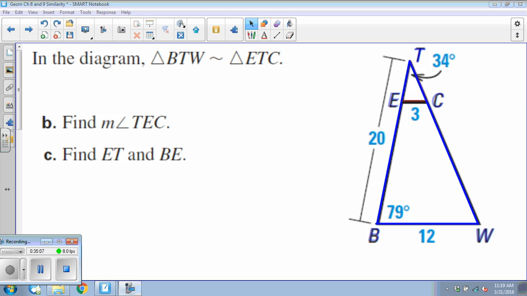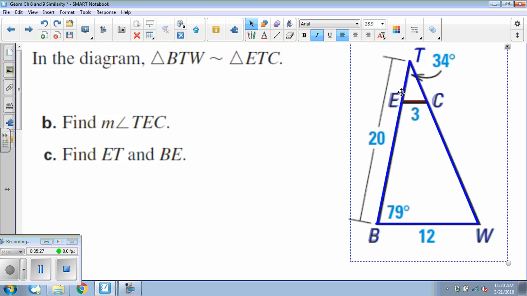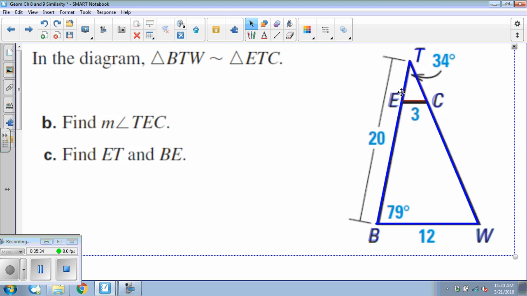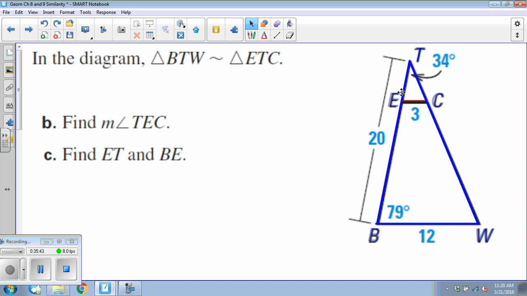All of their angles will be the same because if you have a triangle inside of another triangle, the top angle will be the same for both of them, right? This line is going to be parallel to this line, okay? And because they're parallel, this angle will be congruent to this angle because this is considered a transversal, like TV will be considered a transversal. So this angle E will be congruent to angle B, okay? And likewise, this angle C will be congruent to W. So anytime you see that picture, a triangle built into another triangle, you can assume that they're similar.